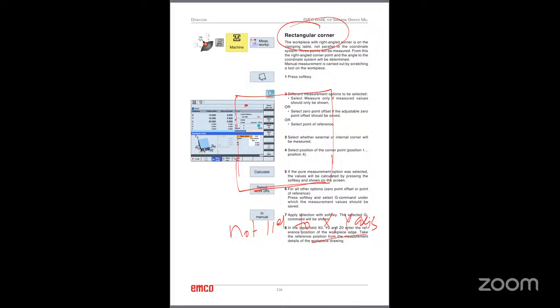Here, the machine should know where the corner is and how much the inclination of the workpiece is. Using this, we can identify the corner and also its inclination. This rectangular corner will calculate three important things, with 3 points measured. First one is the corner position.